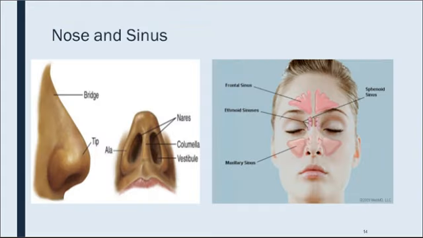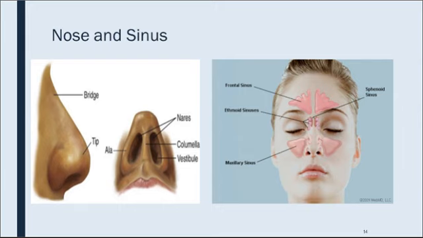Nose and sinus. When you look up in the nares, each side is your nares. So that's how you would document that they are clear. You're asking questions about discharge. They have frequent colds, upper respiratory infections. Do they get sinus pain? How often? Do they have allergies? Do they have hay fever? Are they tender, painful? Do they have headaches in this area or down in here?